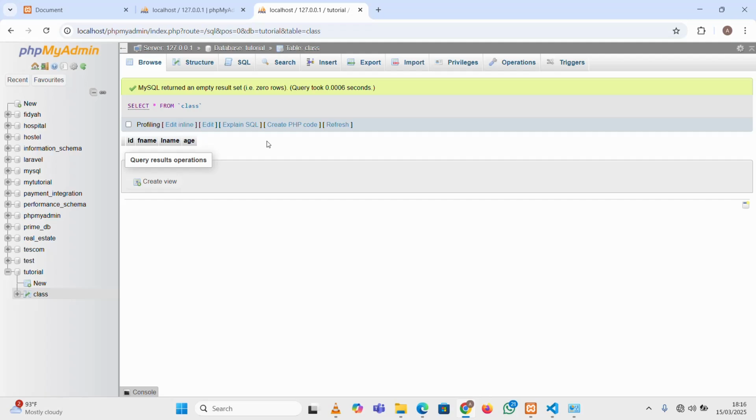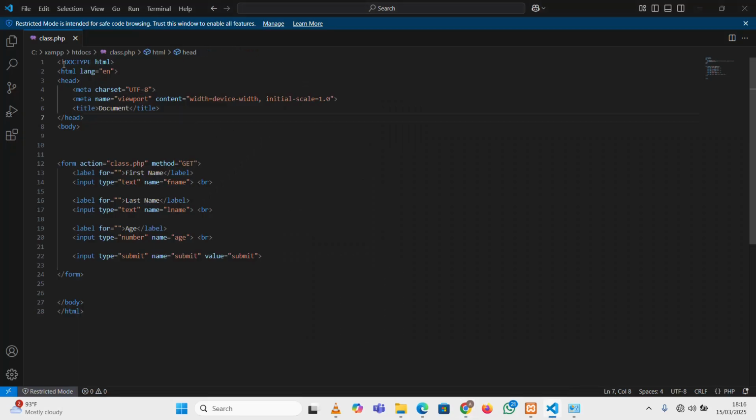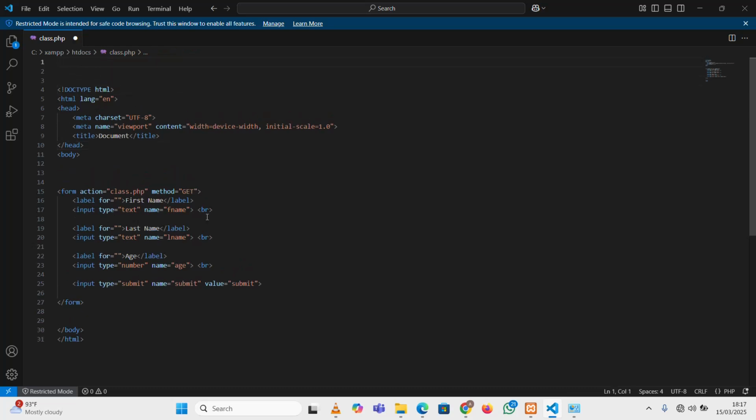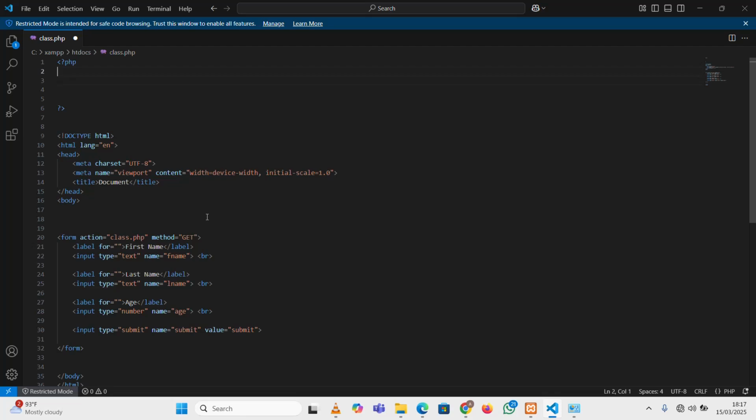So now let's get back to PHP and link it with our database. What I will do here is I'll come to the beginning of my document, and I'm going to create a PHP tag. Now, just like how we have done it inside the previous tutorial, we want to check if we actually have pressed the submit button. So we want this action to take place after we have pressed the submit button.